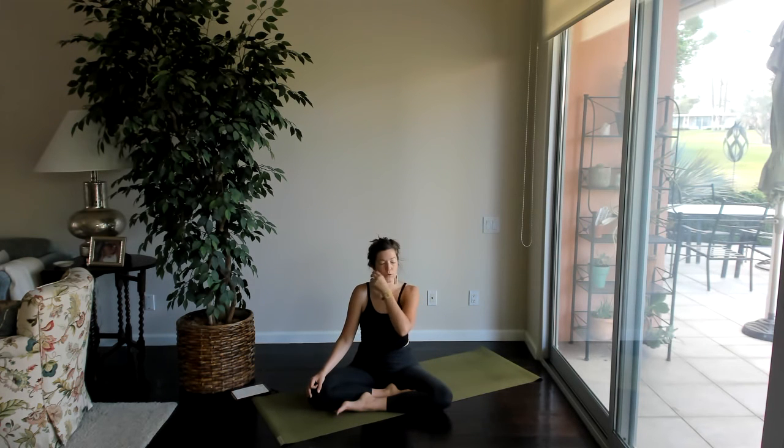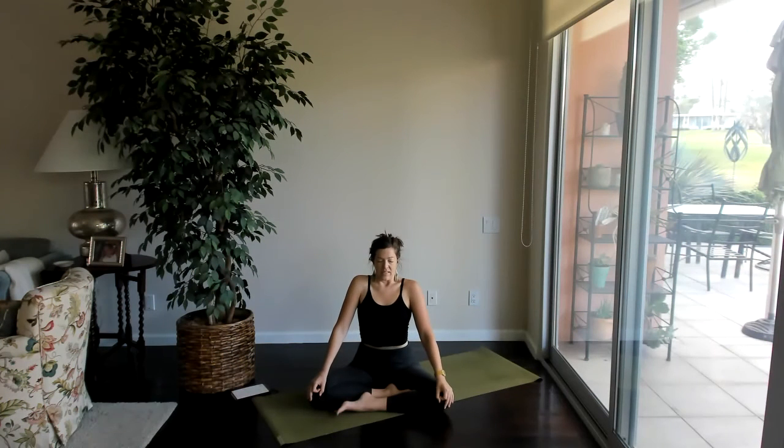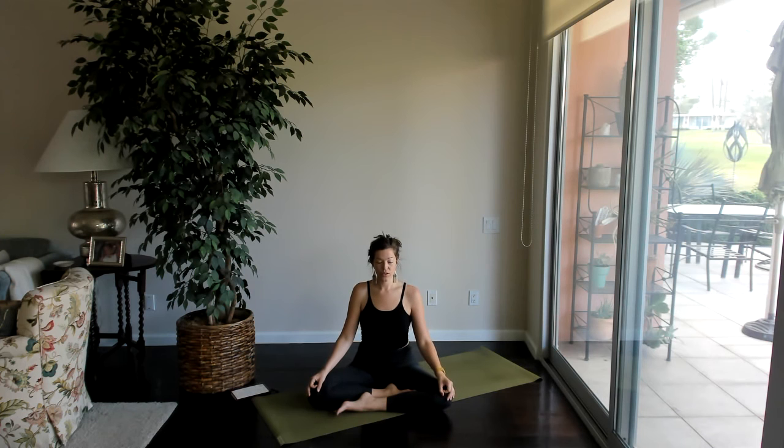Okay, let's do one more round to a 10 count. This time, really see if you can relax the glutes and the surrounding area. Take a deep inhale. Exhale it all out. Inhale to prepare. Exhale, begin. Draw in and up and hold. 2, 3, 4, 5, 6, 7, 8, 9, 10. Release. Inhale.